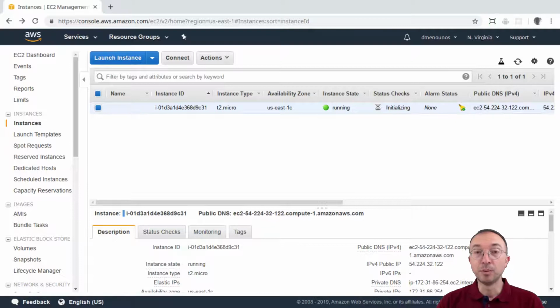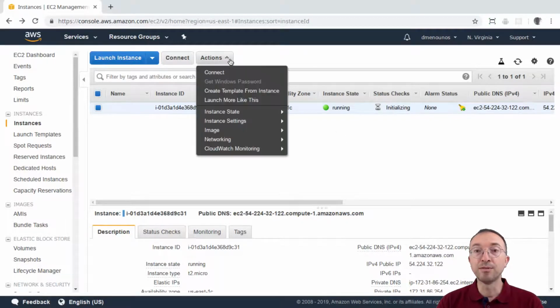Let's continue from where we stopped at the previous video. I'm going to connect to my virtual machine. As a reminder, from the AWS console we choose the EC2 service and then the instances screen. From there we can see our virtual machine and the state that it is in at the moment. If it's not running, possibly it is stopped, you have to start it again.